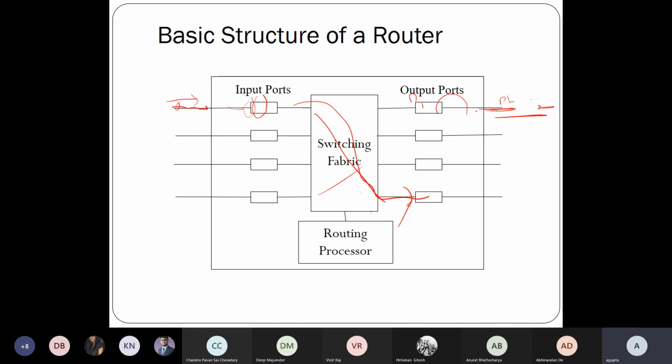And this is where the packet drops come, because if packets are coming in too fast, faster than the routing processor can take them from here, process them and send them out, then these buffers will fill up. And then you can have a packet drop because there is no more space, as simple as that. So typically high-end switches and routers will have a lot more buffer space. This memory in the router is one thing that determines its cost, one major primary thing that we look for when we purchase a router and so on.